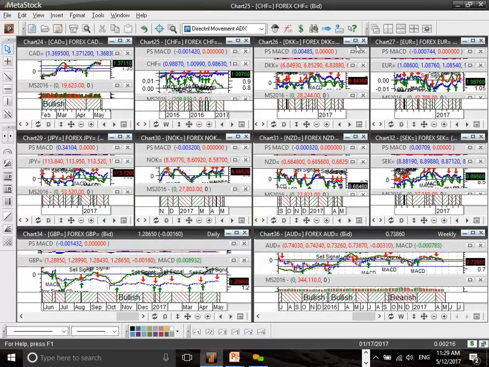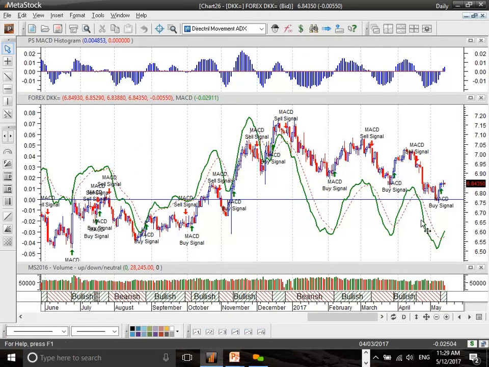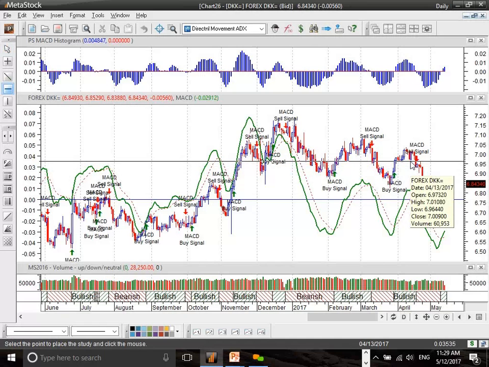Okay. Danish krone, DKK, US dollar. We've just had a MACD buy signal with upside potential back up to this old resistance area here. These resistance zones here can be the next resistance zone. So 6.9639 is the upside target for this MACD buy signal. The bottom end of that support zone is now the new resistance zone. So that's the kind of area that I'm looking for this rally to continue, or this retracement to continue to.